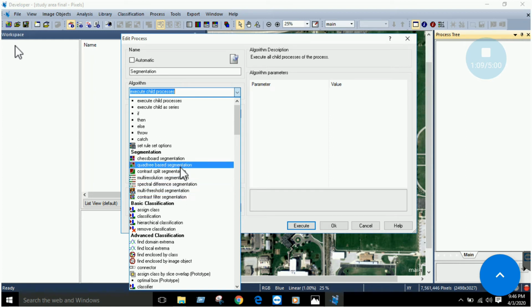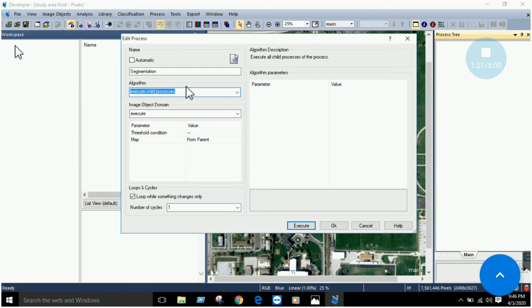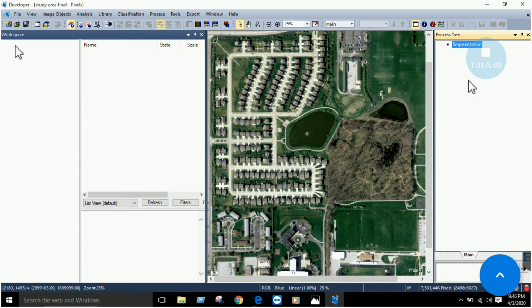These are basically different techniques or algorithms by virtue of which you can divide your whole image into different sized objects, right? For the time being, let's select the option execute child processes, keep the default settings and select OK. So here we have a segmentation option available.